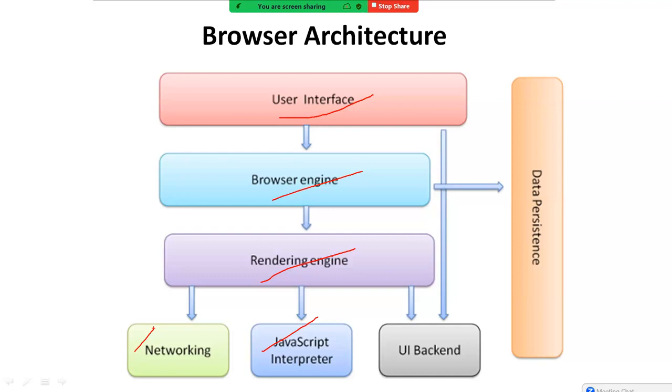Suppose you are using a browser, you are entering a user ID and password. Your browser asks, do you want me to remember this? When you say yes, then next time it will remind you of that user ID and password. Now the question is where it kept it, where it is keeping all this information. That is actually kept in data persistence. Usually data persistence refers to local storage, session storage, cookies and all. This is the basic browser architecture.